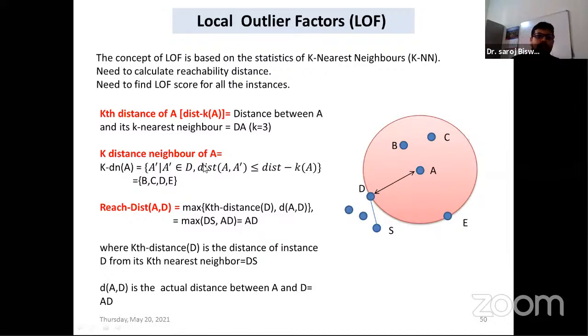So now we have already talked about 2 definitions, because we have a number of definitions here. One is the k distance of A, then the k distance neighbors of A. I could understand that the first-time students are here, so take 1 to 2 minutes and try to understand. If you have any question, then we can discuss it.